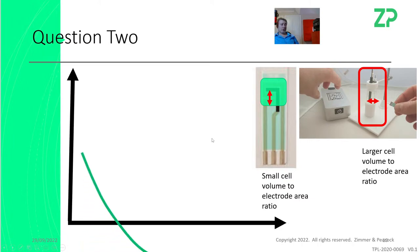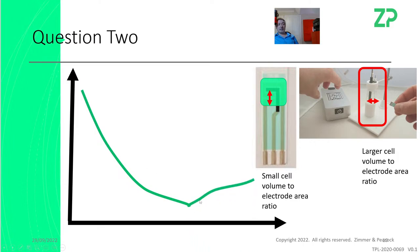So what I'll show here, I didn't label these, I should have said this is current and this is time. So I'm doing an amperometric experiment here. If I do an amperometric experiment, like 50 microliters, and I put it onto that electrode, I will get what's called a Cottrell response, the current falls with time. Now after some seconds, I might start getting a new signal. But in Zimmer Peacock, we don't get this new signal, but I'll talk about this.